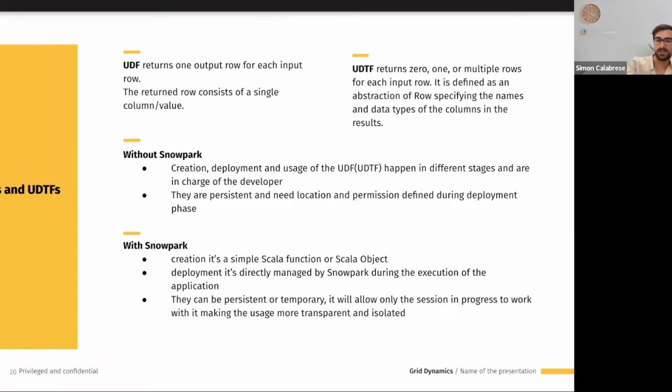And there is also this other feature that is related to temporary functions. So let's say that our application runs once and then goes down. Like, we are orchestrating an application that is triggered every day, performs operations, and then will be triggered once again the day after. In this case, the user-defined function is just published once, used, and then dropped.